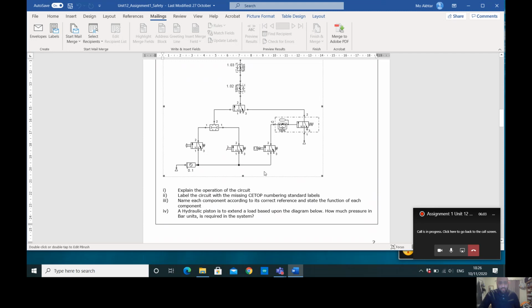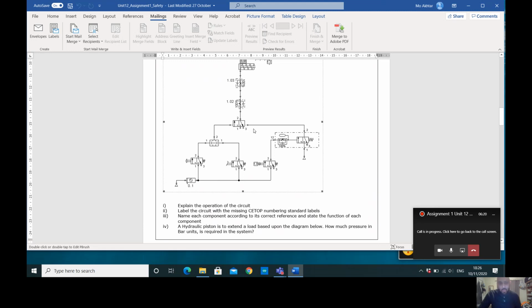You're asked to explain the operation of the circuit, which is basically what I've done. That's your compressor, which is your air supply. This is the pedal switch, an input device. This is the push button. So two buttons connected to an AND gate. When they're both high, this control valve switches from the first position to the second position, allowing it to extend. These two devices, the speed control devices, I've talked about this in class a bit, but they control the speed going out and going in. So these are your flow control valves.